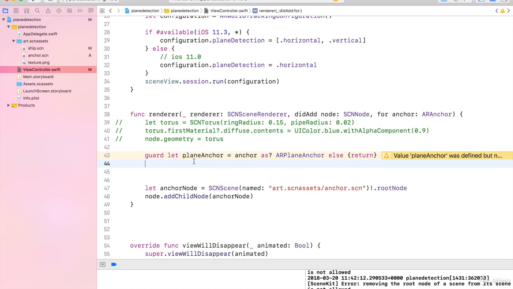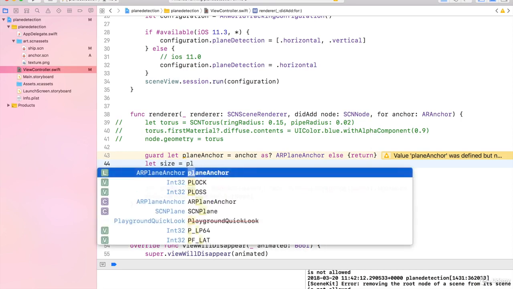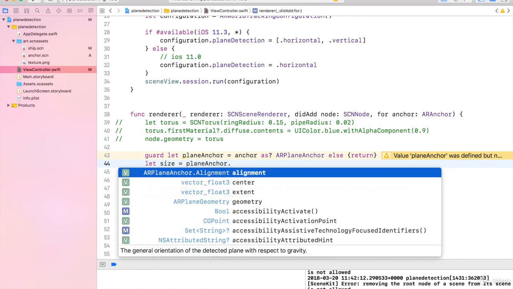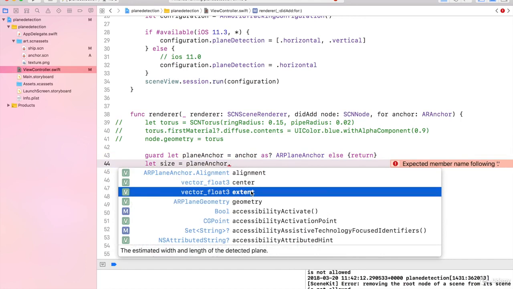So let size equals plane anchor, and here we can see what it's got inside of it. And you can see that we have this third one, which is called extent. So the estimated width and length of the detected plane. That's exactly what we want.